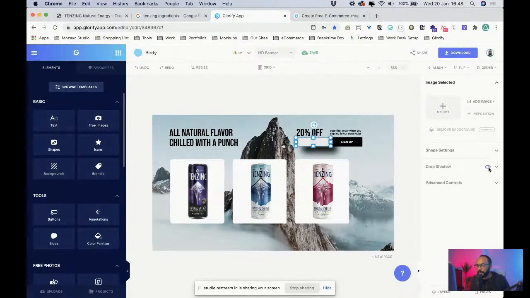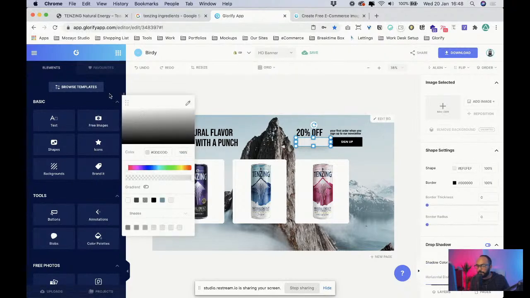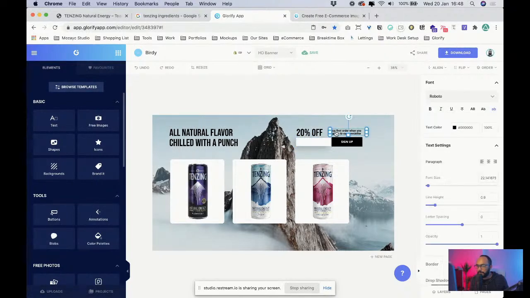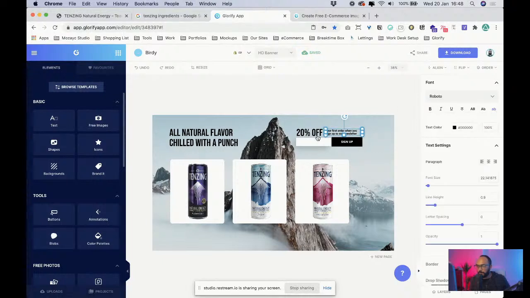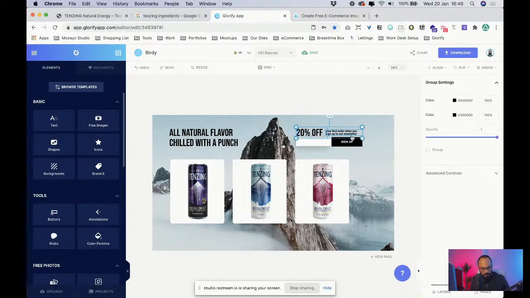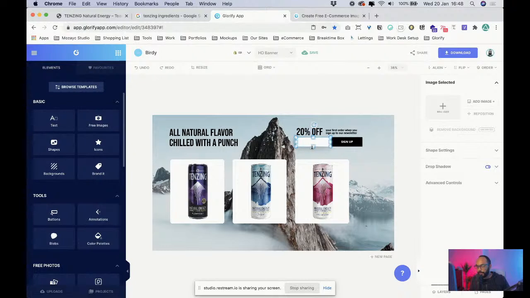And of course, you can add something like a drop shadow to make it a bit more highlighted. Higher. So there is your little newsletter widget, you can call it. Right, so sign up.